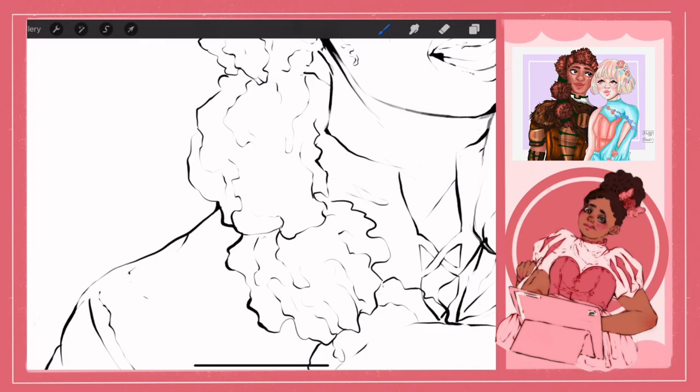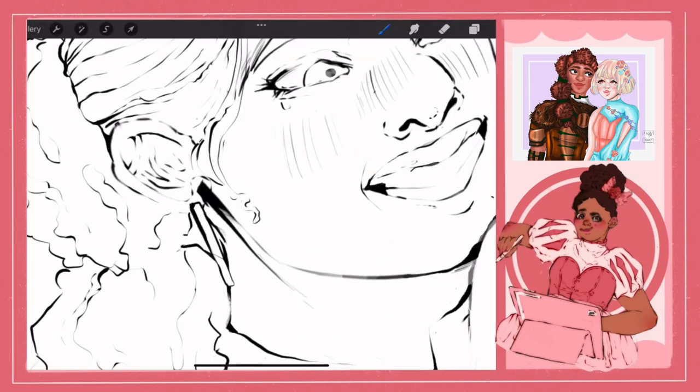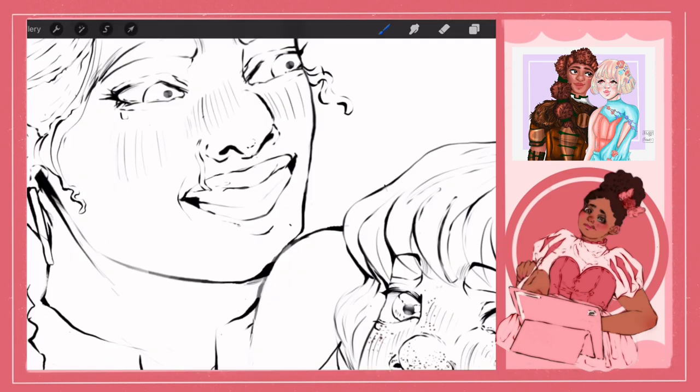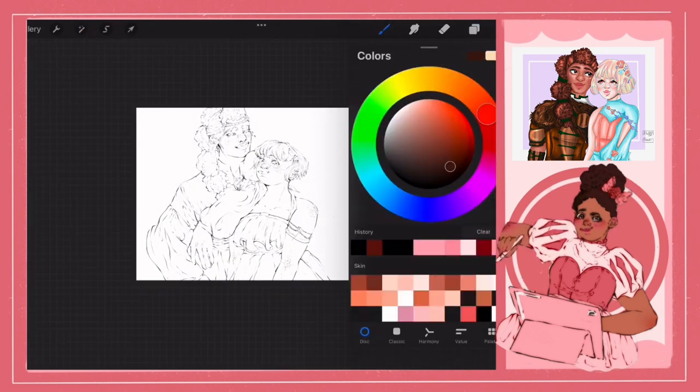The way I do my line art is very different from then to now. It used to be very flat with no emphasis on certain parts. I would always use black as well, other than Shelby in this drawing. She's in a turquoise color. I don't think it fits. It looks a little bit out of place.